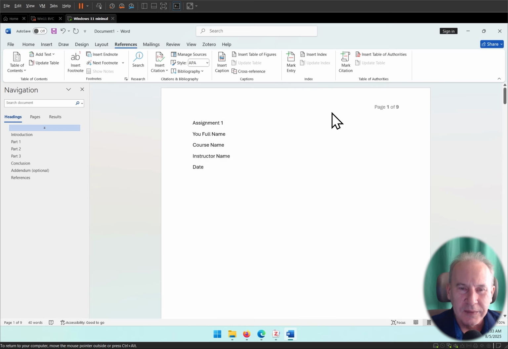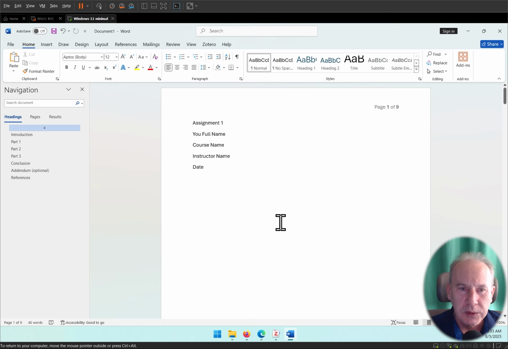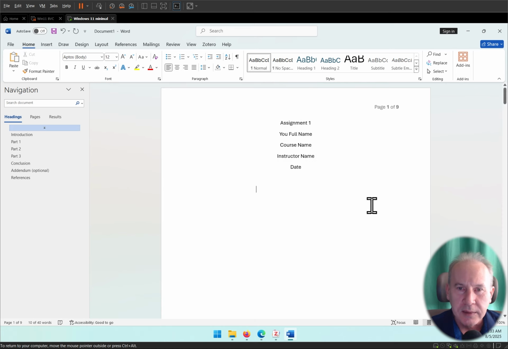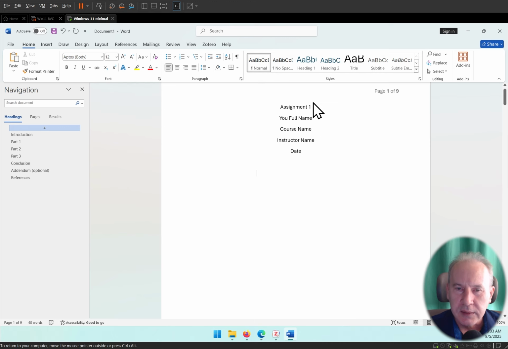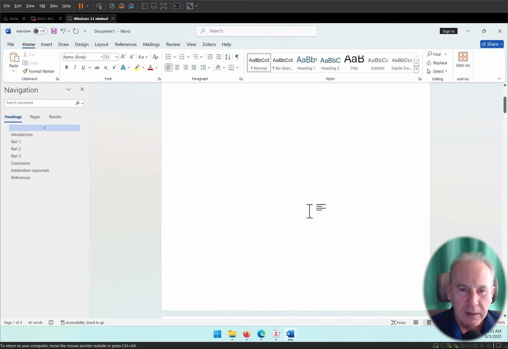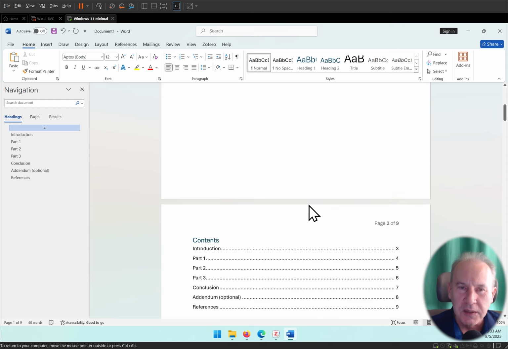Now you can just leave it like that. Title pages don't need to be fancy with graphics and so on. But if you want to, you can take this and center the text, and you'd have a nice little title page. Now you could center it in the page as well, but to be honest, you don't need to get fancy. It doesn't need to be nice and pretty. It just needs to be functional.